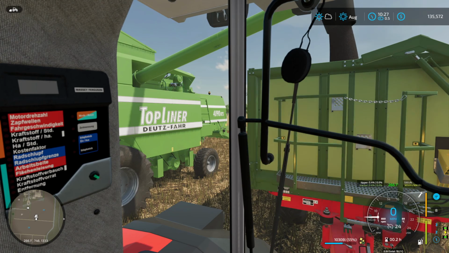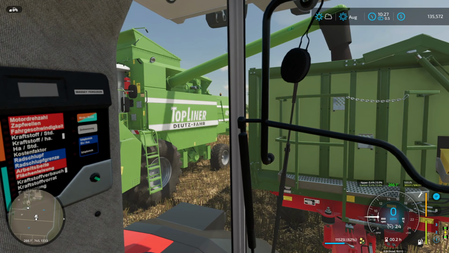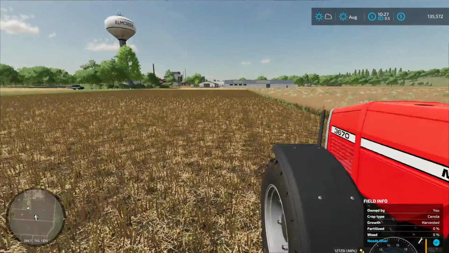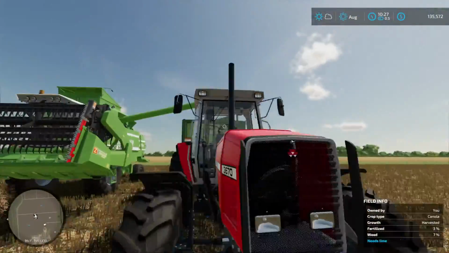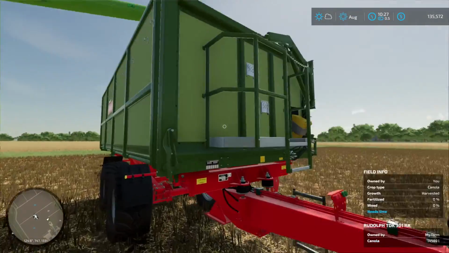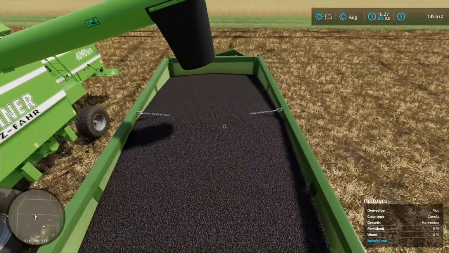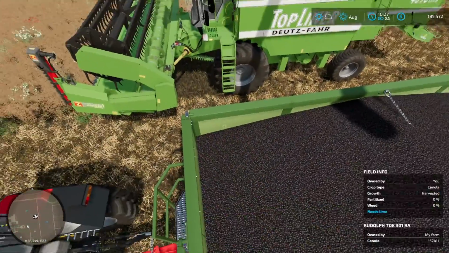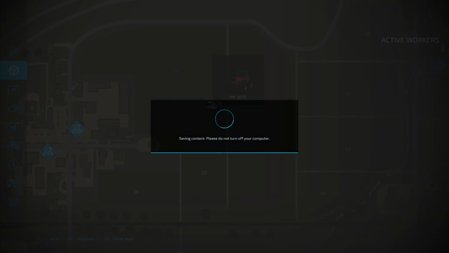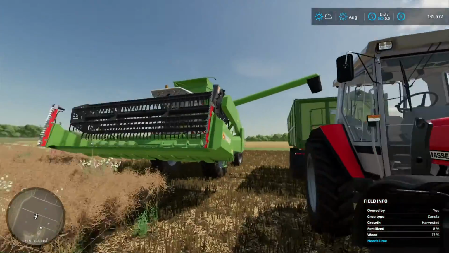This trailer is actually over 50% as well, so I'm not quite sure. Let me turn these hazards off, I don't need them on. Not quite sure how much more, like how many. Ooh, I can actually jump up here. Yeah, I'm not sure this is going to take another full load of the harvester. I'm at 82%. Oops, wrong button. I'm at 82%. So, all right.